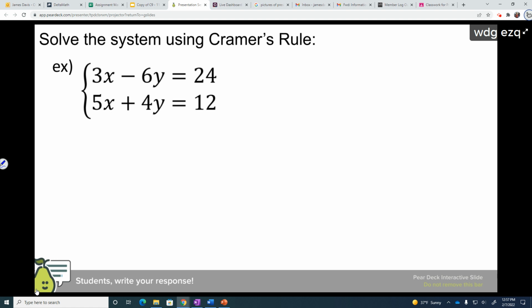All right, we're going to calculate three numbers first. The three numbers are called the determinants. We're going to use the determinants then to solve for x and y. So the first number is just going to be called D. To find D, we're going to take what's called the determinant of these coefficients. This is called the coefficient matrix. So the four coefficients, 3, -6, 5, and 4, we're going to take the determinant of that matrix.